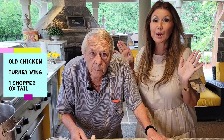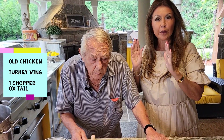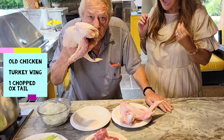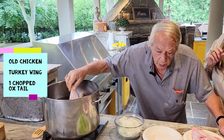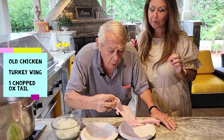Okay, now we're going to start with this wonderful recipe, Bollito. I took you from the very beginning, all the shopping that my Pappa did, and now he wants to explain it. What are the ingredients? All the chicken. Smoked chicken. The whole chicken in the pot? Yeah, in cold water.